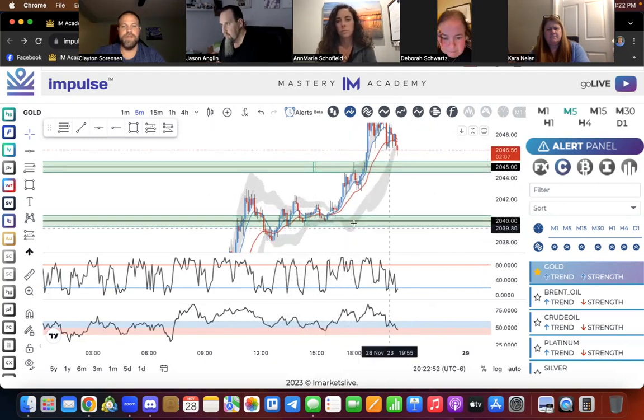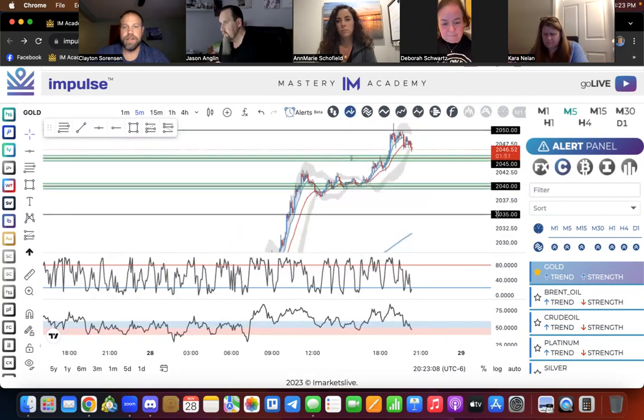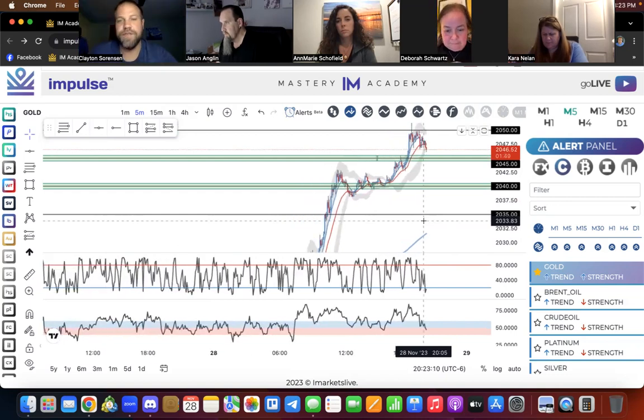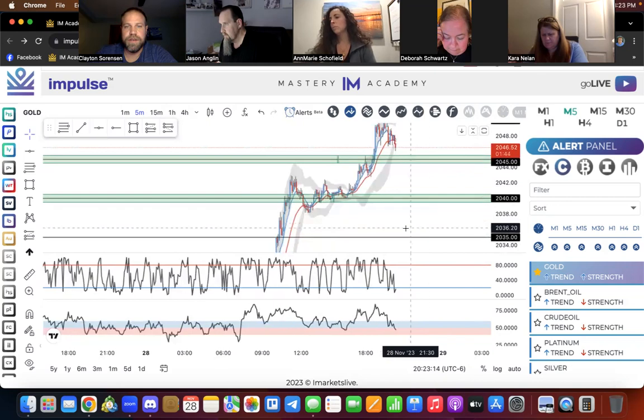So it gives you kind of an entry zone area for buys up above this, and it gives you entries for, like, if the market's trending down, you want to give entries for this market to drop. So that's how I mark my charts up on the impulse. It's very easy to do, very simple to do off of this.